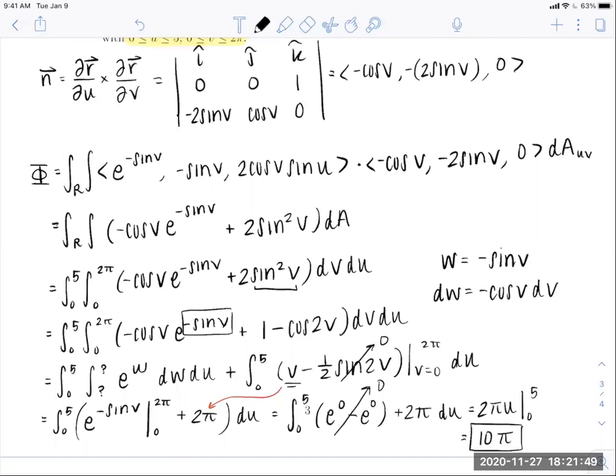All right, so you can see that the setup is very similar. The difference here being how you're computing your normal. If it's in rectangular coordinates, you're using the gradient. If it's in parametric coordinates, you're taking the cross product of the two partial derivatives. But all in all, we're defining flux as a surface integral, but we're computing it as a double integral, which is really great because we just saw that surface areas or surface integrals can be rather hairy. All right, that's all for this time.